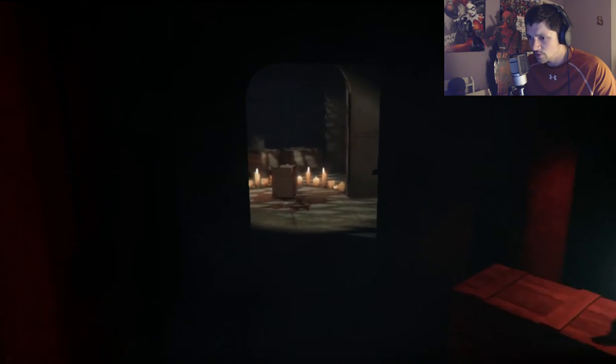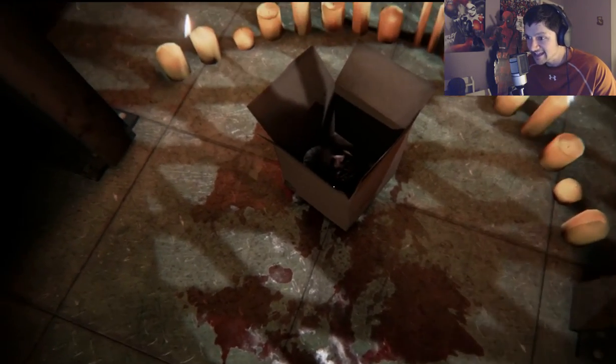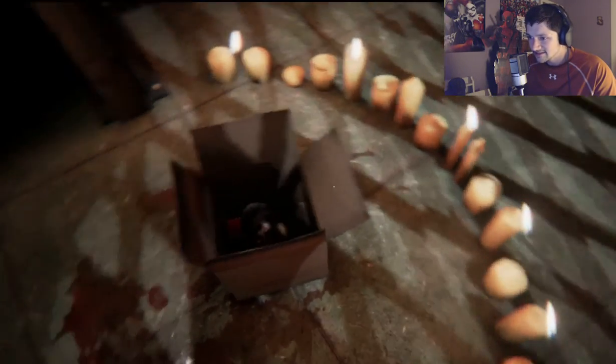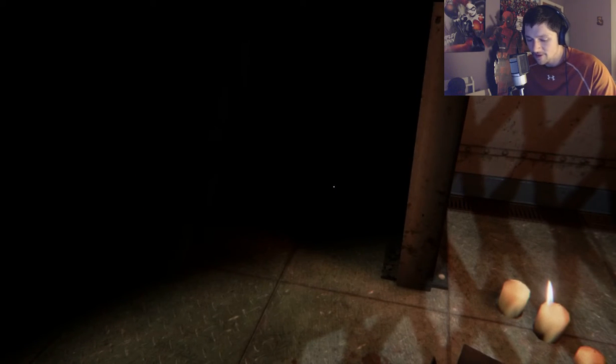Valves and valves and more valves. Did we sacrifice something? What's in the box? Is that a head? Can I carry heads? I think we sacrificed something. What are these letters? I stopped writing them down because I missed so many of them. Is there a way I can look at them?